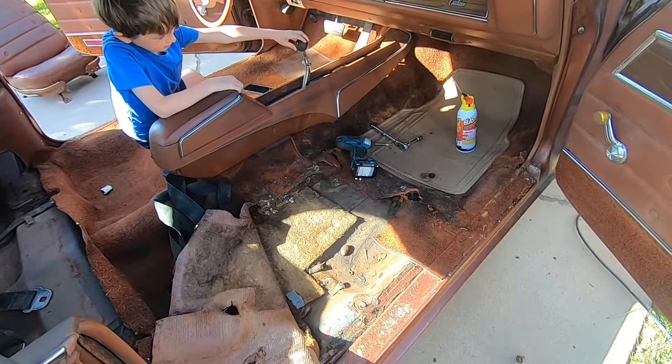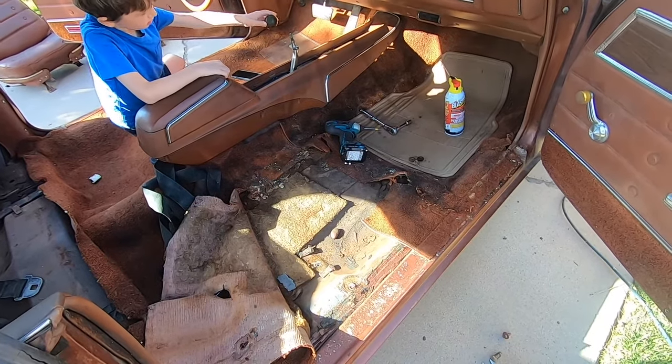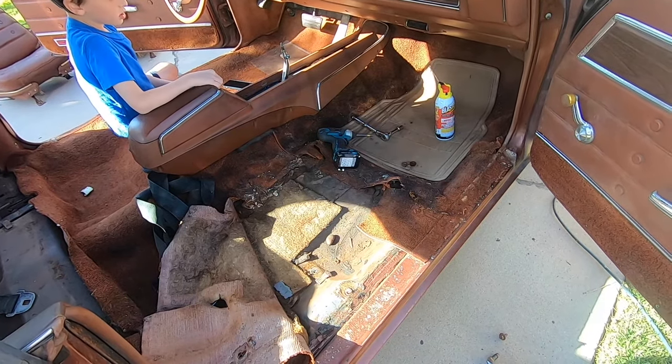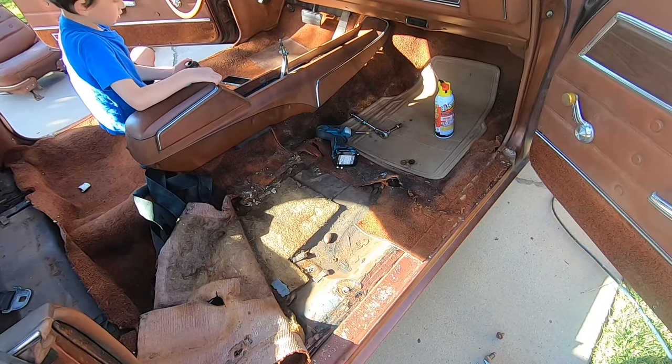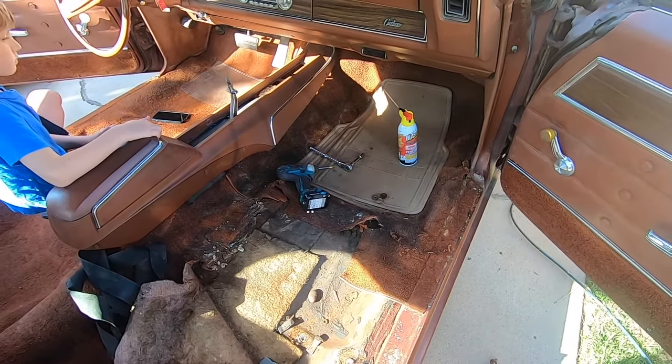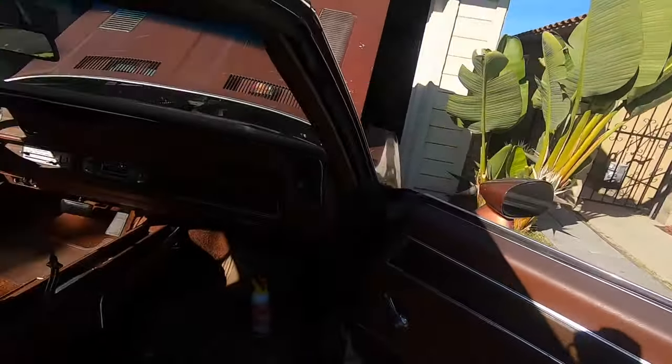Definitely looking at this carpeting, we're going to have to save it for a template, believe it or not, because it's not cut for the buckets. We'll show some of that when we get into it. Let's get the mouse house done. Yay.